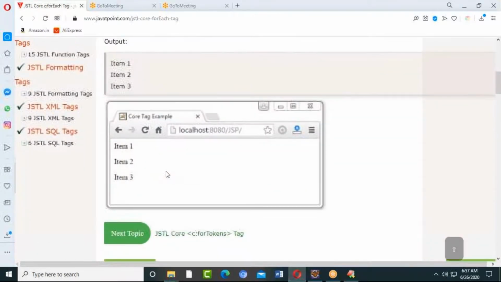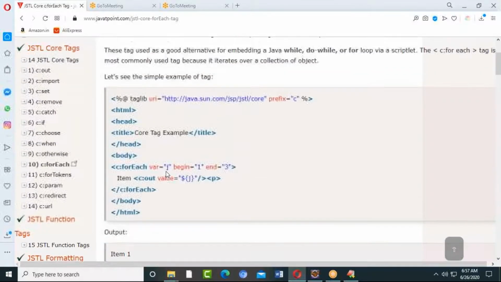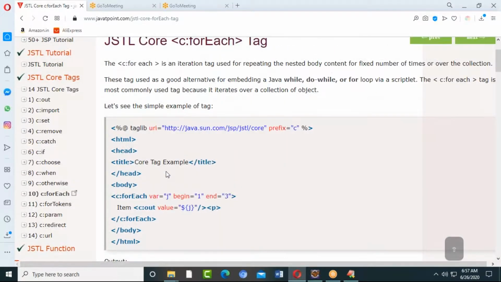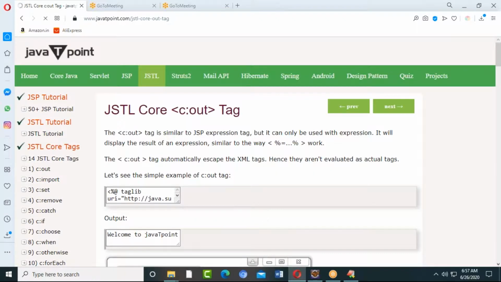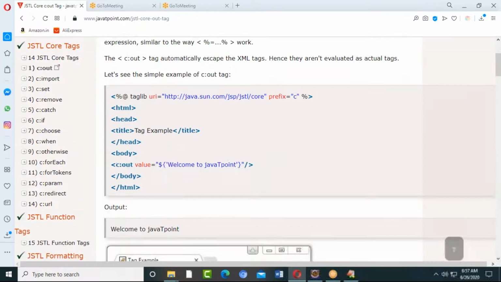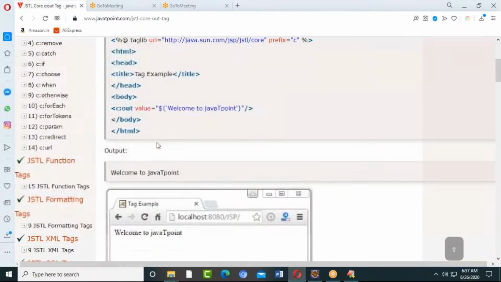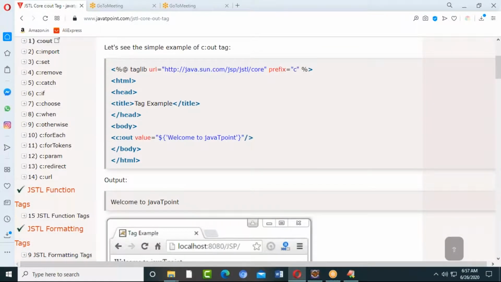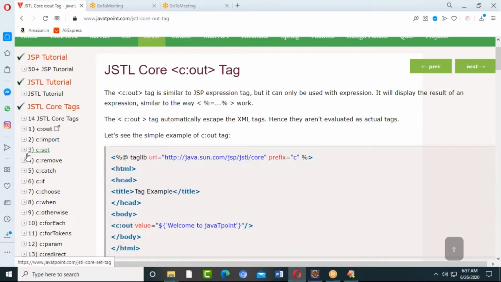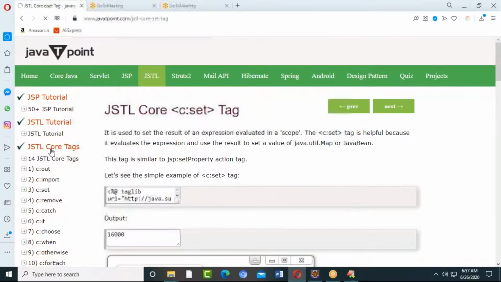It is directly retrieving here, but we should not use it directly. We will have database values. To get those values you need a DAO. With the help of the DAO object, you have to write this forEach loop. You have to maintain the bean, then import it and retrieve the values. c:out means directly printing the value. Core tags like out and set.